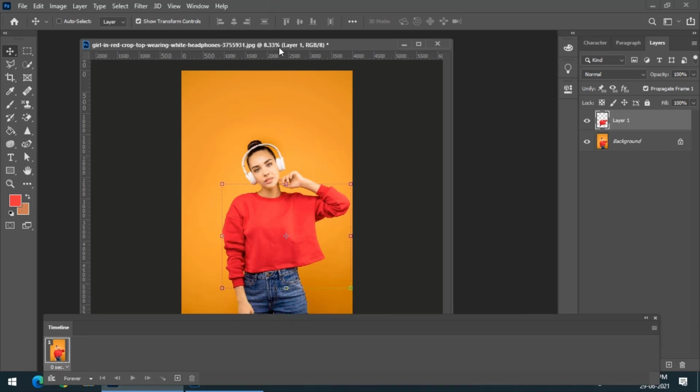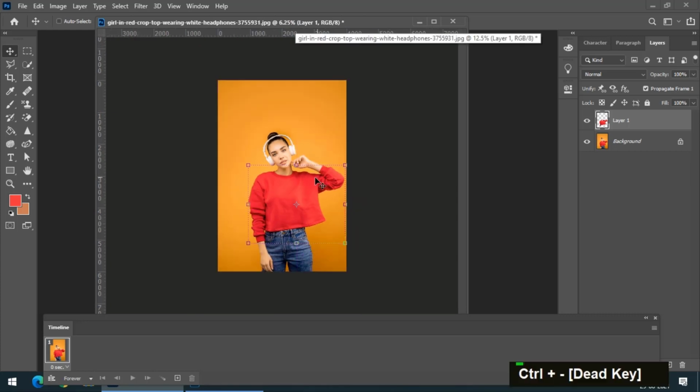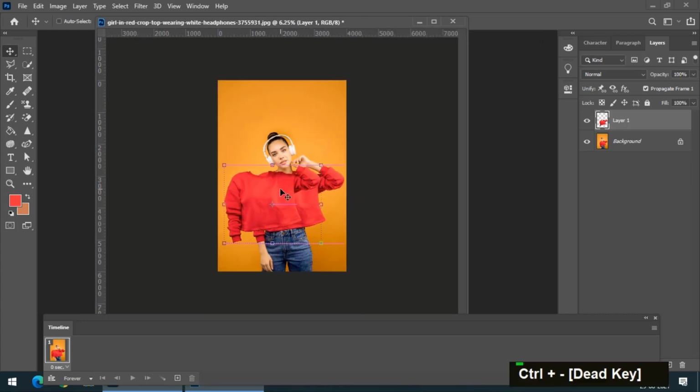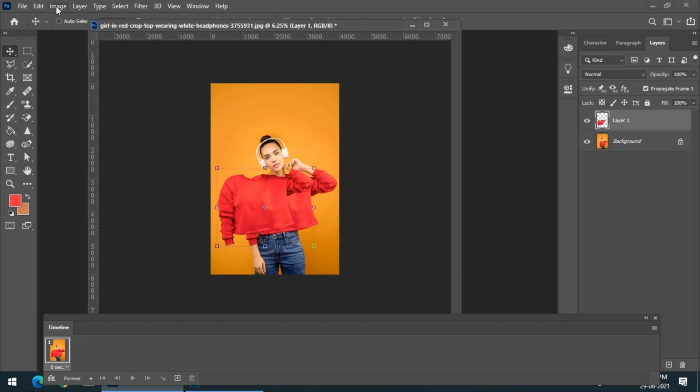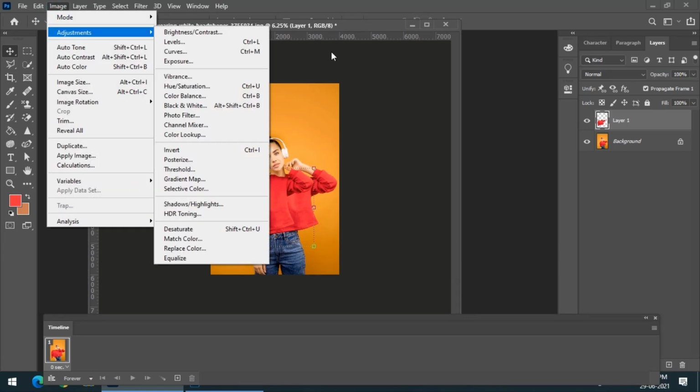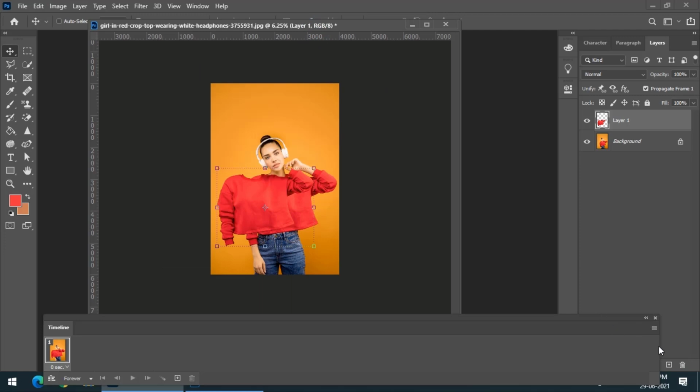Now I'm going to change the color of this particular shirt by using the Image Adjustments option. Remember, you can do the same thing in the layers panel by using an adjustment layer, but in this example we are not going to use the adjustment layer because we don't want extra layers.